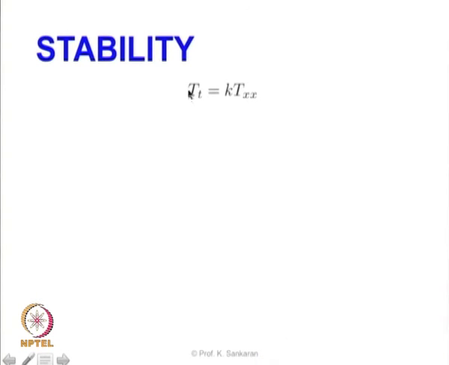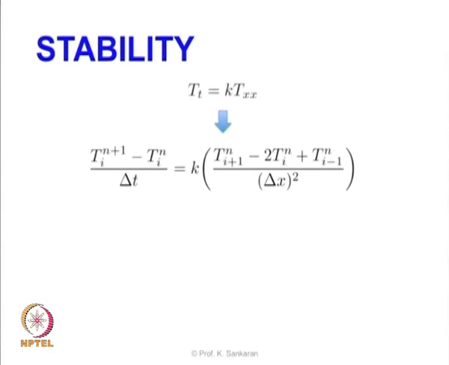So let's take a very straightforward simple problem and apply our explicit algorithm and see where it leads us. Let's take a problem given by this expression. There is a variable capital T, and the partial derivative of that variable with respect to time is equal to some constant k times the second derivative with respect to x. Let's assume it's a one-dimensional problem in space, and it has a time component as well. When we do the discretization in space and time like this, we are doing forward differencing in time and central differencing in space.